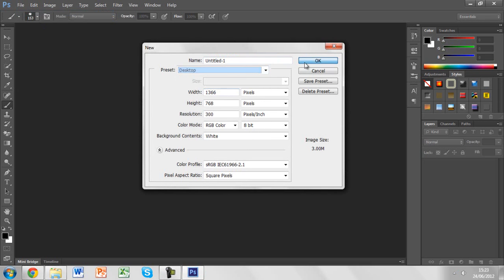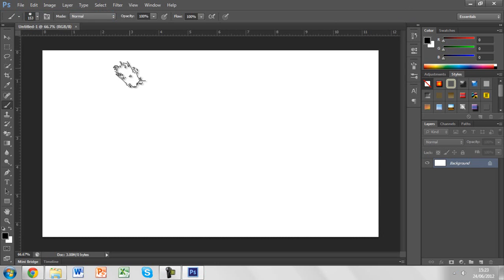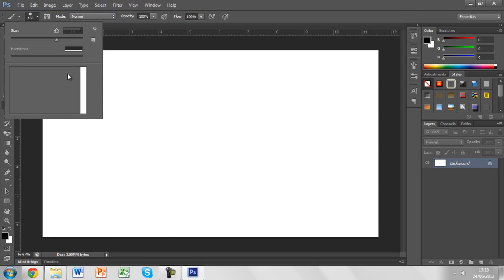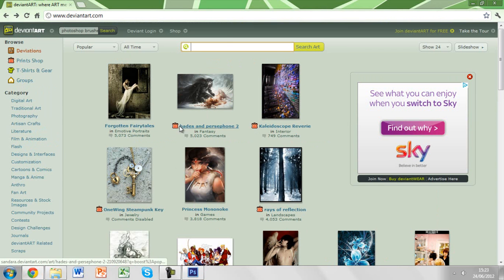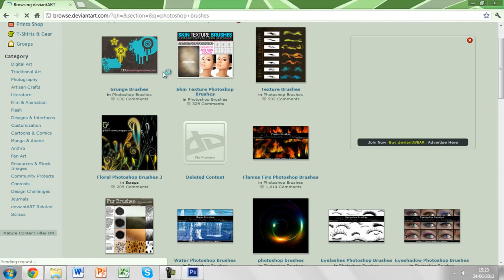I'm going to give you a quick tutorial on how to load brushes into Photoshop. So you can download brushes and use them to get like 10 cool different things in your brushes. First thing you want to do is go to a website where you can get your brushes from. So search for Photoshop brushes and DeviantArt.